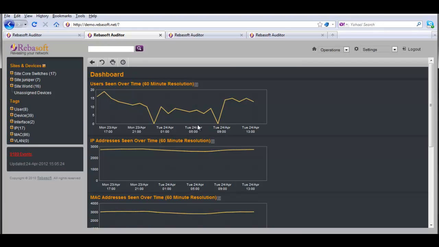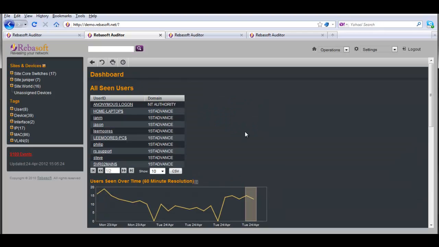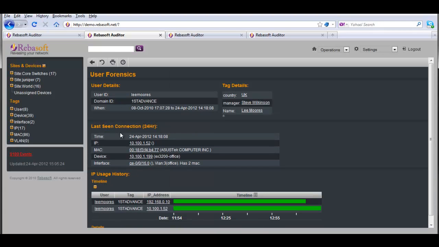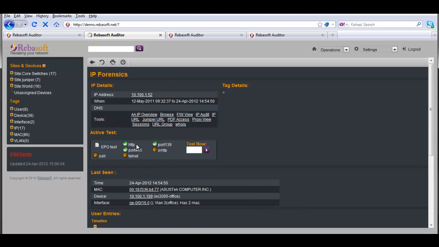What you've previously seen is what we would call AppAuditor, or my application correlation engine. This here is my network correlation engine. And why would I show you something like this? Well, basically what I want to do is show you the concept of users, picking a user, seeing where they're connected. I can click on the IP address for Lee's PC.